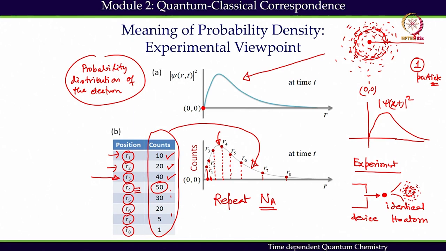So probability distribution function doesn't tell that if I perform an experiment, I will get this position directly. It doesn't mean that. Probability distribution function shows how different outcomes would be in a repeated experiment. I can get this position, I can get this position, I can get this position, but finally, if after repeating all these experiments I try to count how many times I am getting the same position, then I will see that for this particular position, I will get the maximum counts in the experiment. So that's the meaning of the entire distribution function.